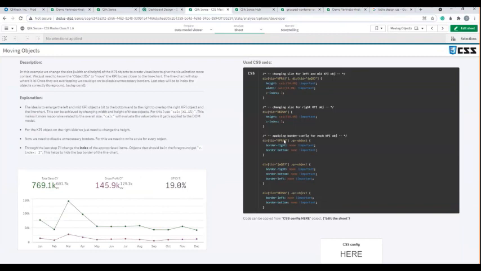After that, next trick is to just remove the borders. Normally there's a border that goes around the object. And with that, I say border right, border bottom, none, important. Important always says, if there's a previous definition and we override it, we want to hide them. In the end, that's the trick. Just make the objects a little bit bigger and remove borders. And then it looks like one object.